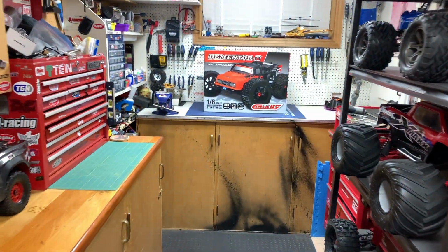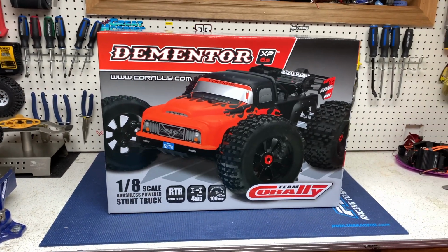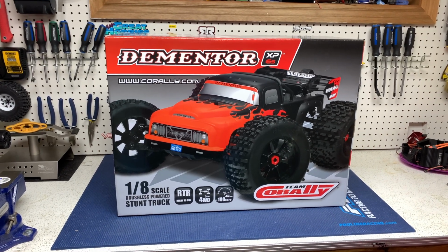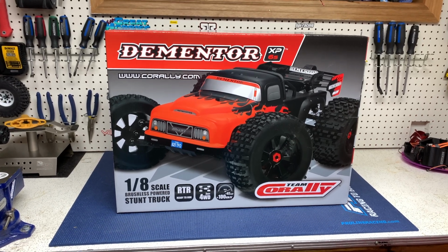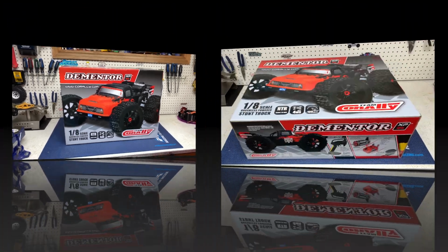Today I get to unbox something a little different. This is my first Corelli. It is the Dementor. It is a 1/8 scale stunt truck. It's something I've had my eye on for a while. They've been out now for a little over a year. They just came out with the V2, which is what this is, the 2021 version they call it. It literally came out the end of November and I just happened to be lucky enough to get one. And anyways, let's get to the unboxing.